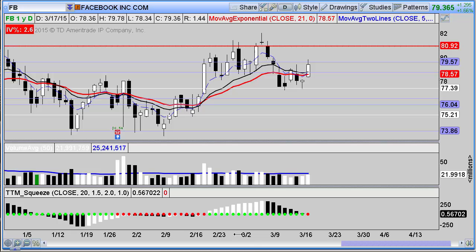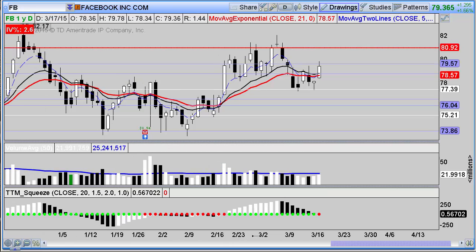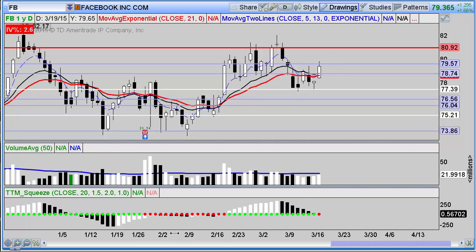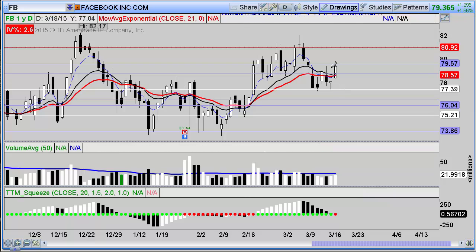In today's free video I wanted to take a look at Facebook. Facebook was one of the tickers that we looked at last night in our premium video, and I had just gone through this ticker with several different areas of support, various reasons why I was looking for it to bounce, and then that bounce has followed through for us today. Now that we've got the bounce, what can we do with it at these levels?